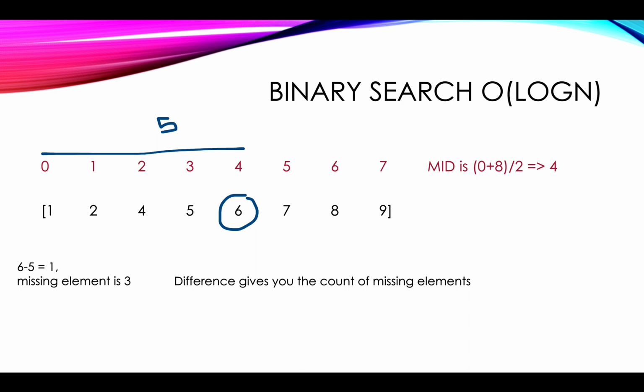If the middle element is equal to the element that you are interested in searching, that is the index. Otherwise, if it is less, then you move the lower pointer to the higher value, mid plus 1. Otherwise you reduce the higher index by mid minus 1, the standard way.